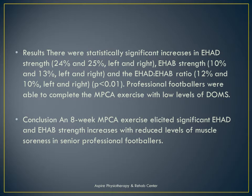So this exercise helps us to work on this factor. You can utilize this exercise as a rehab program, and you can utilize this as a prehab program as well. Okay, so the conclusion is that 8-week MPCA exercise elicits significant eccentric hip abduction and eccentric hip adduction strength increase with a reduced level of muscle soreness, which is an add-on. So the patient is not getting soreness as well, so they can participate if they are performing this as prehab exercises.